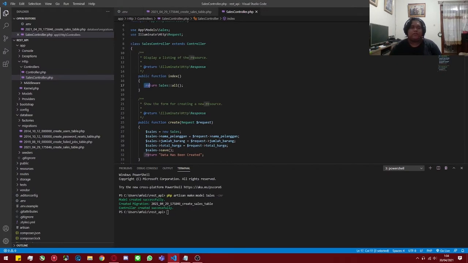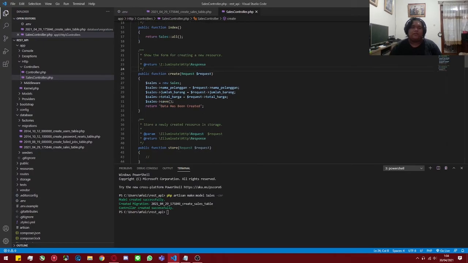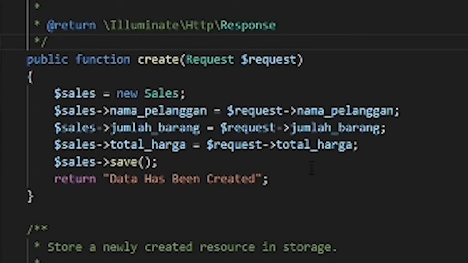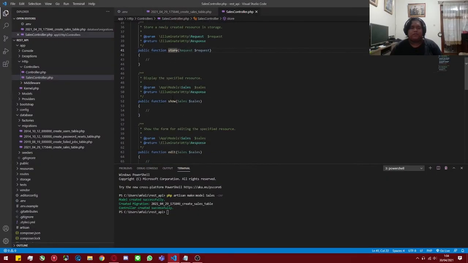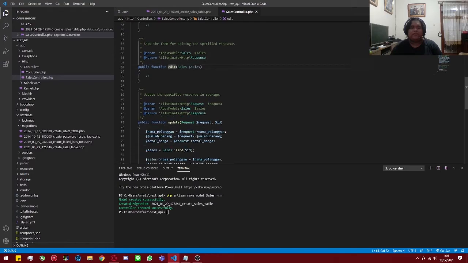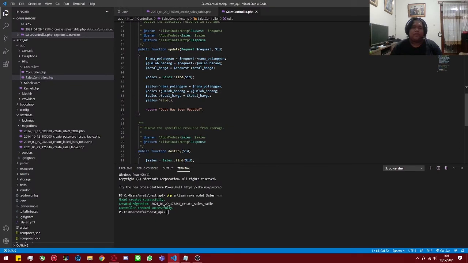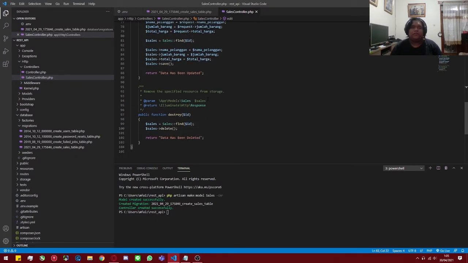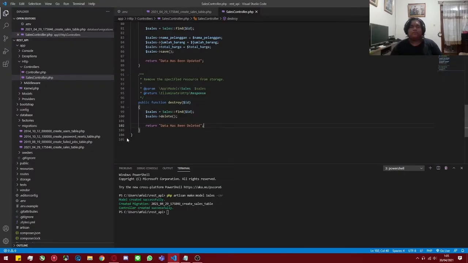So the syntax is return Sales::all. Second I use is create. If you want to make data, you can use this function. I don't use store, show, edit. I'm using update, which is for updating data. It needs an ID. And the last one is destroy, which is for deleting data.